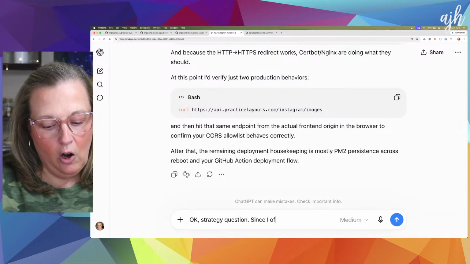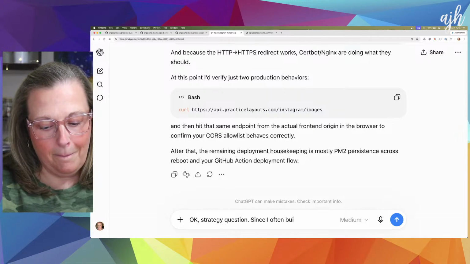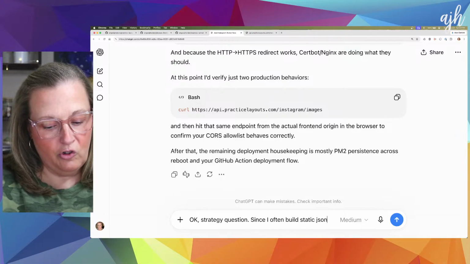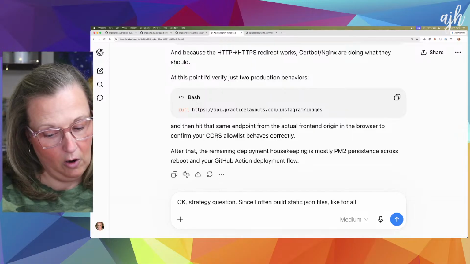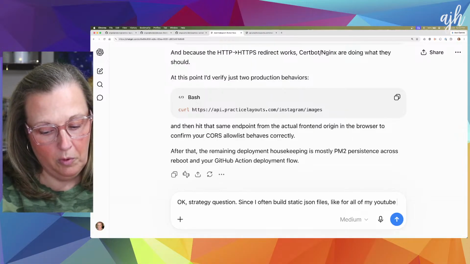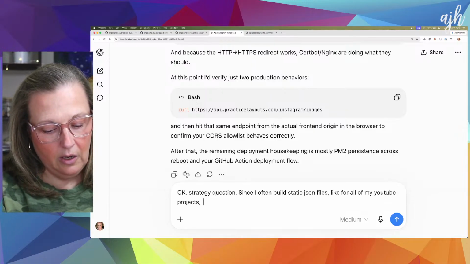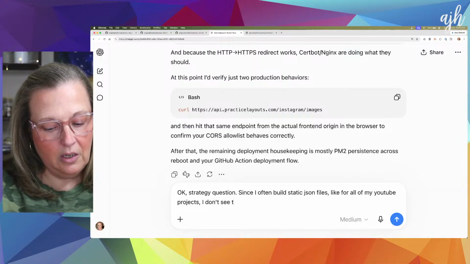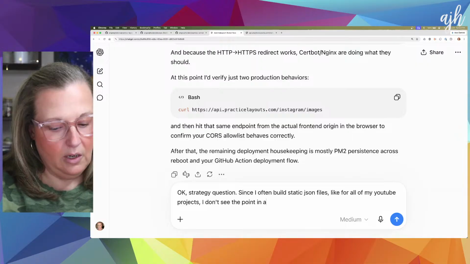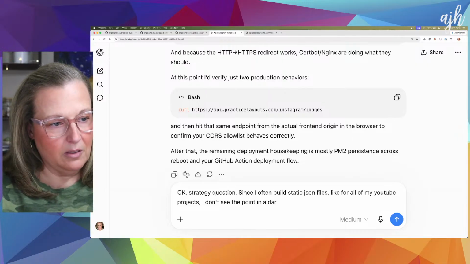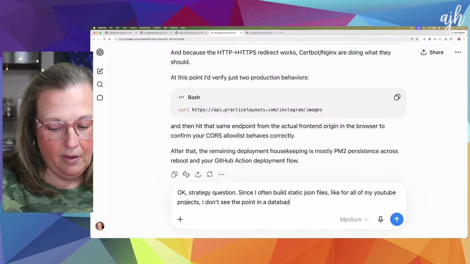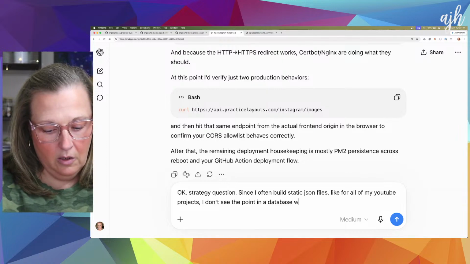Since I often build static JSON files, like for all of my YouTube projects, I don't see the point in a database.